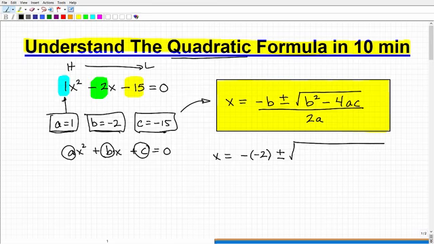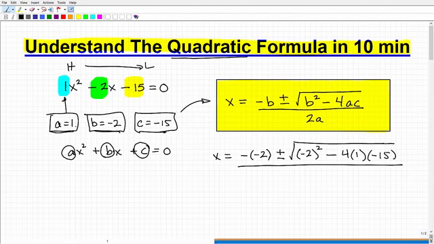The square root of b squared, again, it's going to be minus 2, that's b, squared, minus 4 times a, which here is 1, I'm just following the formula, and c is negative 15. So I'm using parentheses to plug in these values. And notice my square root goes all the way over the b squared minus 4ac part. And this is all going to be divided, one big long fraction bar, by 2a. So that's going to be 2 times the value of a, and that is 1 in this case.